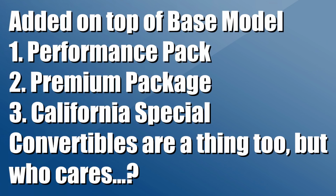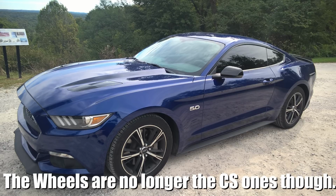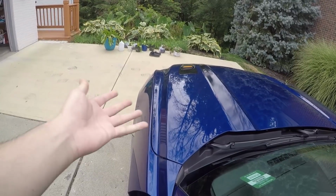The Mustang GT also has a performance pack option for the enthusiast drivers. You can also buy a GT Premium, which means it'll have leather seats, GPS, and just an overall better interior. And finally, the model I have, California Special, has cosmetic features such as a chin splitter, black painted mirrors, hood vents, and a spoiler, while also having everything the GT Premium has as well. My car also has turn signals on its hood vents, which are easily the most useless quirk and feature I've ever seen on any car, but hey, they're there.